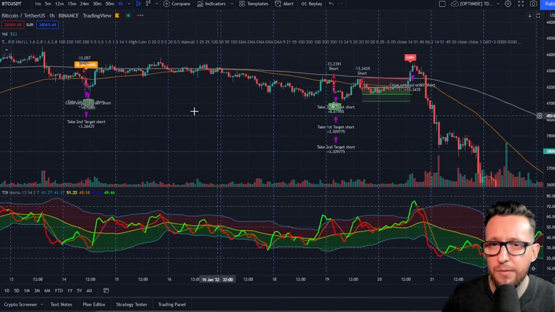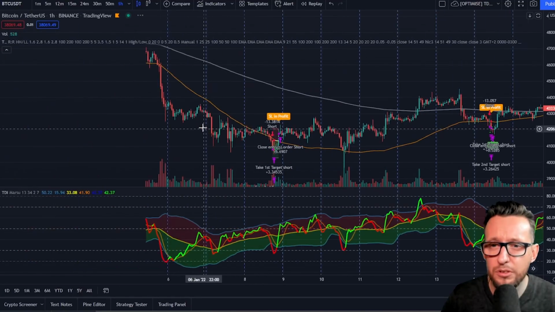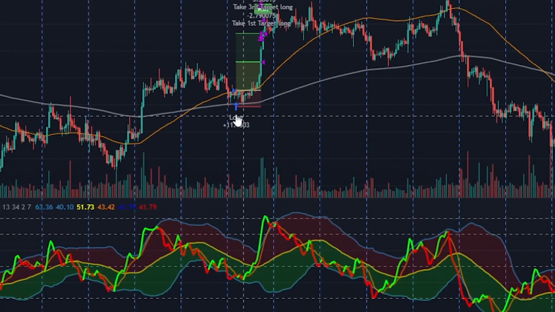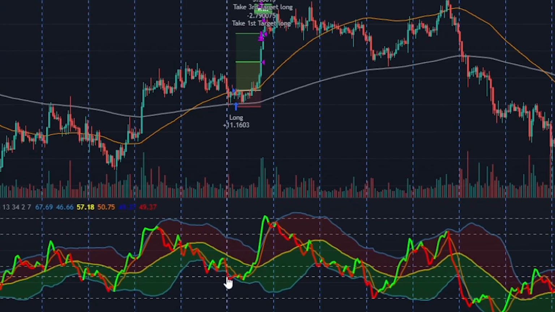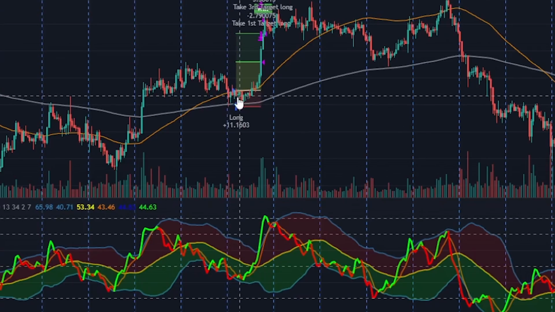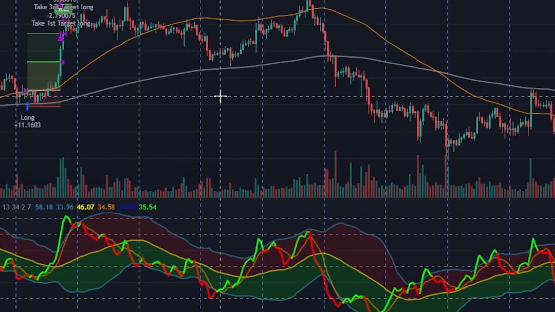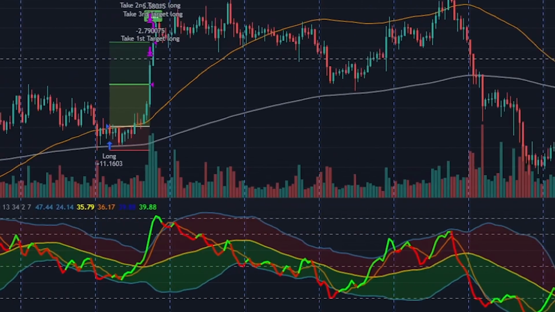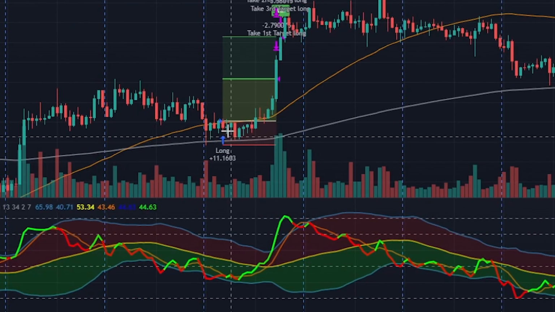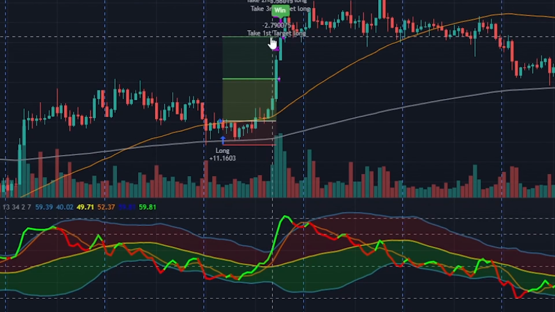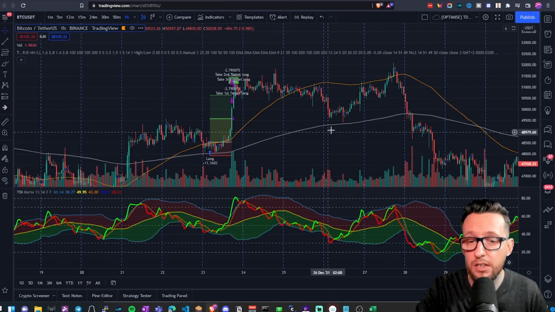Then if I go back further along here, we can have a look for some longs. Obviously Bitcoin's been dumping for a while, so let's have a look here. Okay, so we have our RSI going underneath the Bollinger Band here, and we've broken above both the triple exponential moving average and the EMA. So we've taken an entry just here as well. Let me zoom in here. As you can see, we've taken our entry and we have a perfect entry where we've taken 2 take profits just here. So it looks like our entries are perfect.